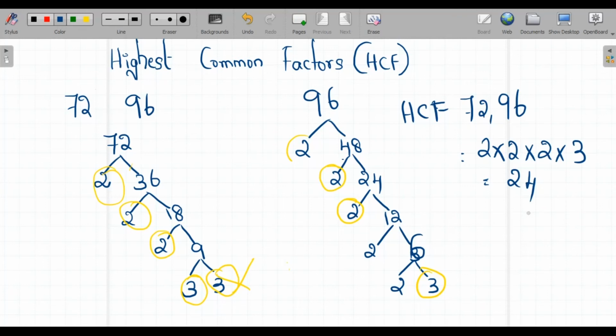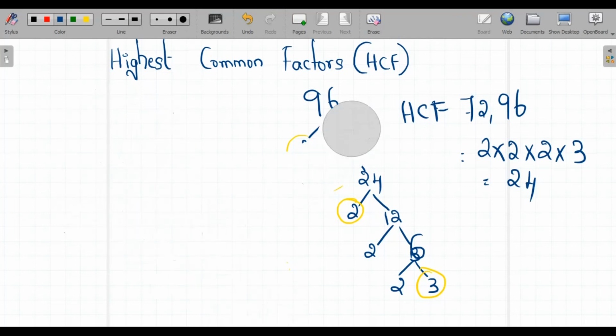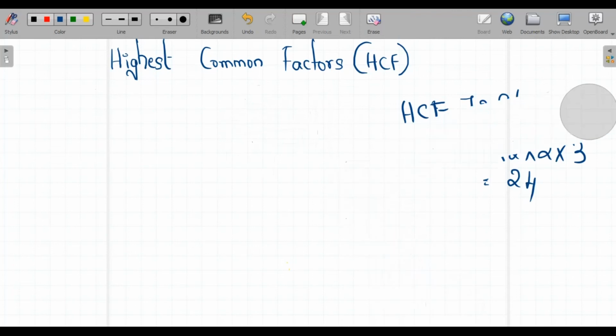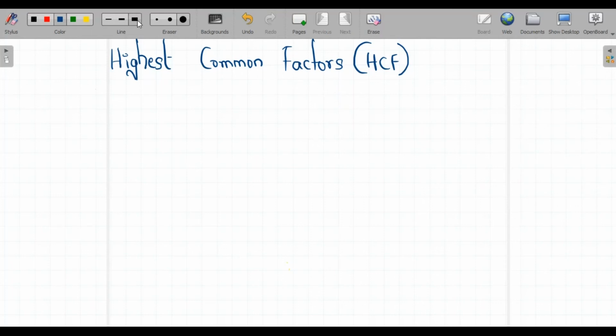So this factor tree is a very easier way of figuring out the HCF of given numbers. In some books, we also try to see this in form of diagrams. Okay. Let me show the simple example of 6 and 12 in diagram so you can understand. Remember, we did this 6 and 12 and we figured the highest factor HCF of 6 and 12 is actually 6. Now let us do it in diagrams.